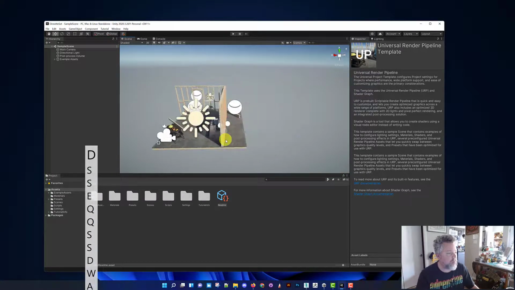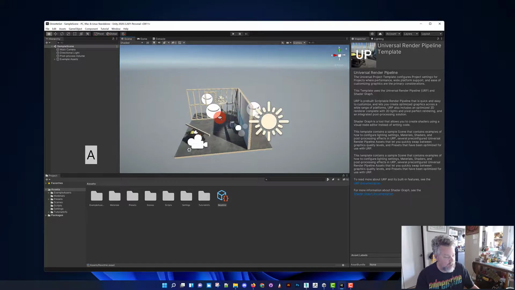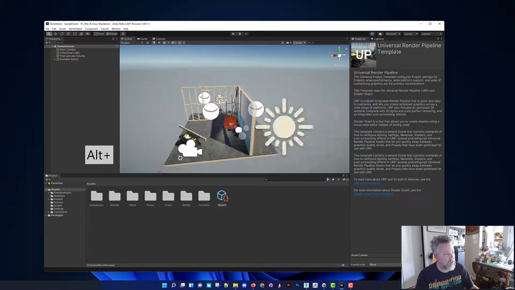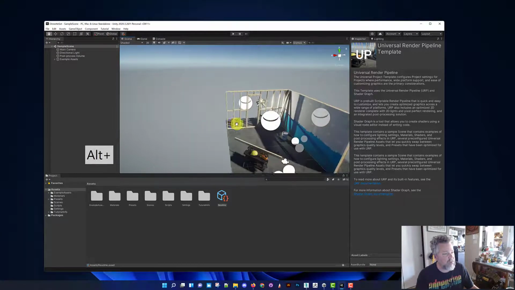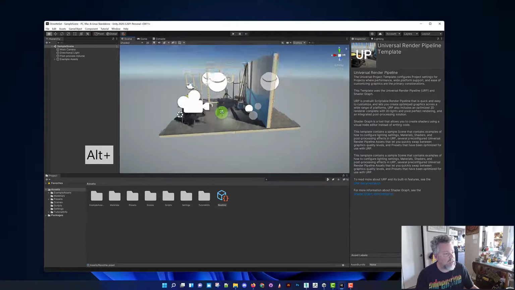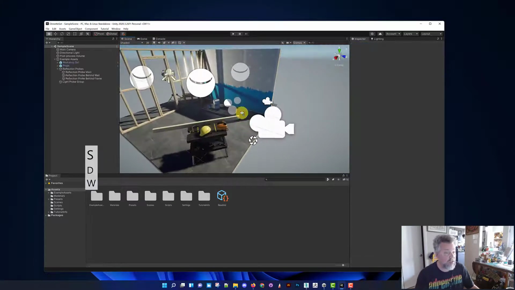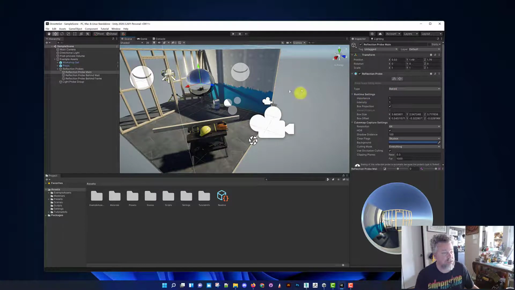Right now I can also use the Alt and right mouse button, middle mouse button, and left mouse button. Explore the scene a little bit, click on some items and take a look at what's going on. When you click on something, you'll see it active in here, which is the actual hierarchy of what's in the scene. You'll see that the inspector will offer you information about what it is.